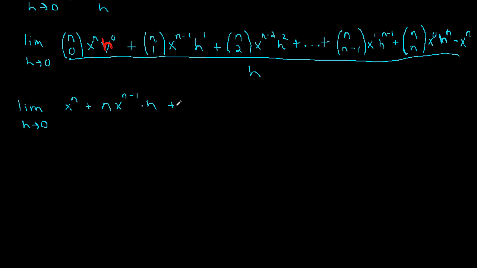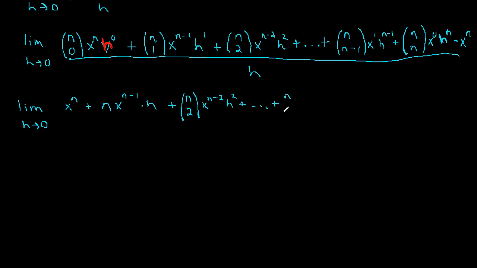Okay, plus. I'll go ahead and rewrite this here. I have no idea what n choose 2 is. Okay, n choose 2 is going to be contingent upon what n is. If n is 3, it's going to be a certain value. If n is 4, this combination is going to be a different value, and so on and so forth. So I'm just going to leave it as n choose 2. These exponents remain the same. And then this goes on for who knows how long.